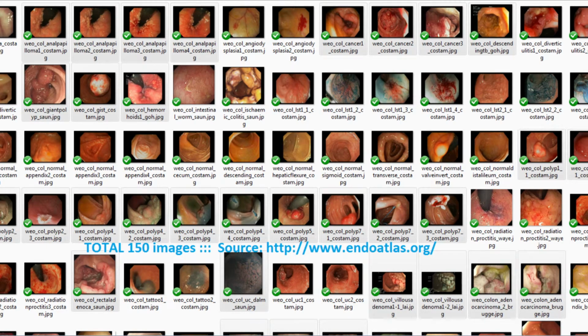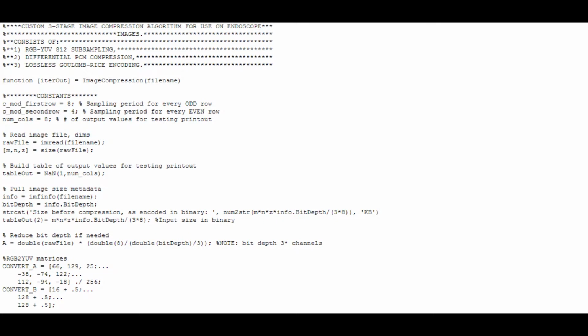In our MATLAB program, we implement Khan's algorithm with success. We tested the program on 150 corner-clipped endoscopic images from an online database and compared benchmark values favorably with those obtained by Khan. The program we wrote consists of a single file. To ease understanding of the code, we breakpointed key points in operation.